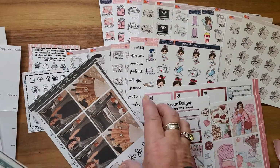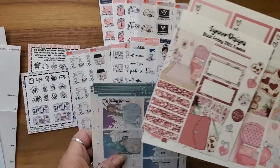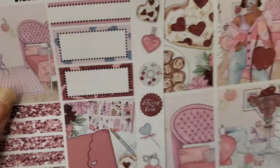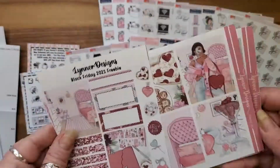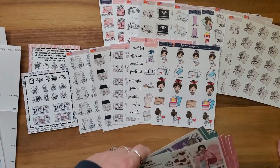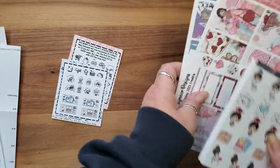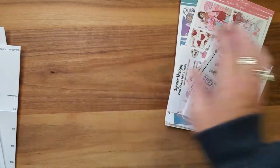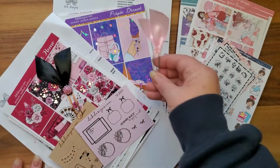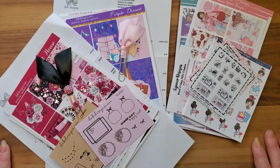Rushing along. So yes, I am going to say this is a tiered freebie for Black Friday. I had a lot of Black Friday stuff coming. Cherry Cola. Oh, I'm so excited to give this one a whirl, too. Okay, guys. That's it. That's all. We got Liner. And we got two DEKs in this one. And I lost my little free thing. How's that for a little baby haul?